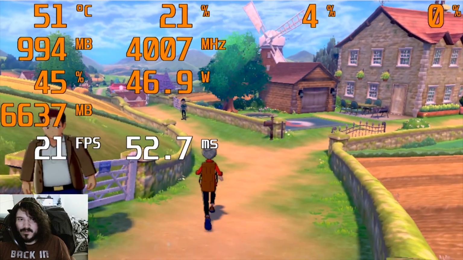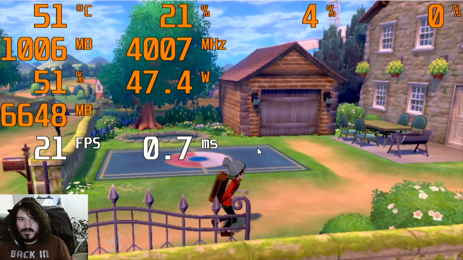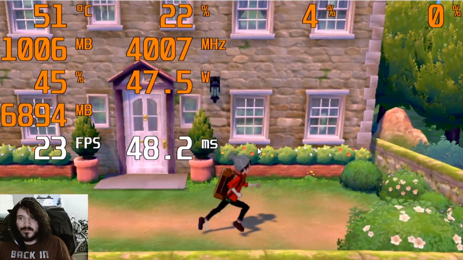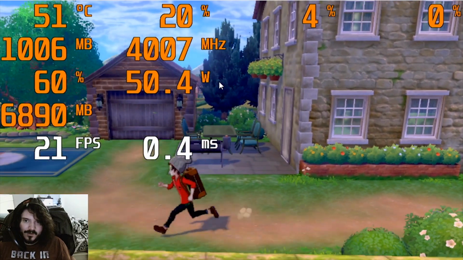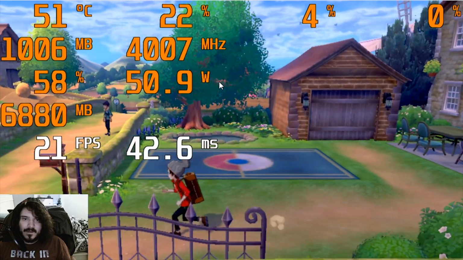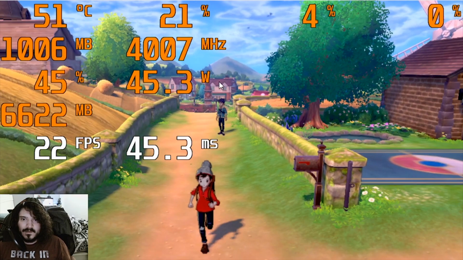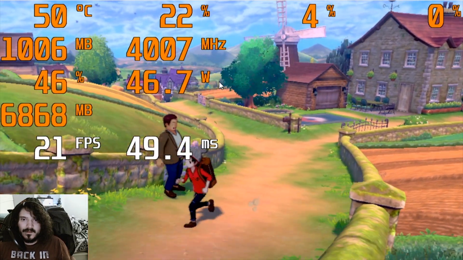But see, this is what I was talking about, the slowdown in the towns. So in the hometown, it's pretty bad, but as you keep going along, it doesn't get too bad as long as you render the shaders yet again. So once I render all these shaders, I'm just going to run around real quick. I'll see a slight little performance increase. Pretty much running back the same way.